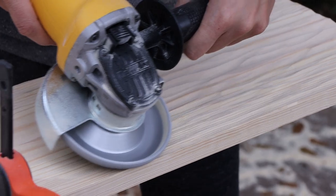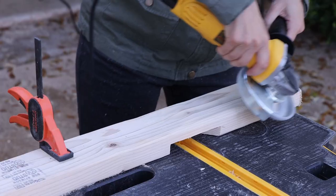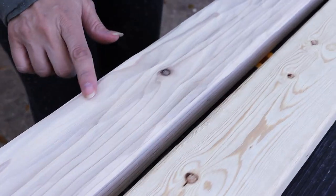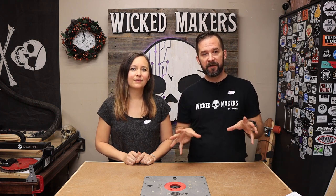The shaping disc we're using is from Cutsol. It has a coarse grit. To duplicate the effect we're looking for, we just did some wavy horizontal lines along the length of the wood and gave it a quick sand after that. Obviously, you don't have to do this. You just use the wood and it's still going to look great. So don't feel like you have to do this.